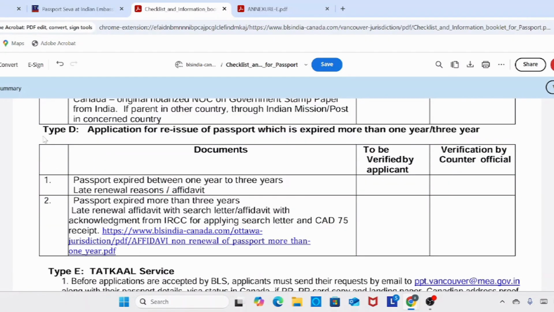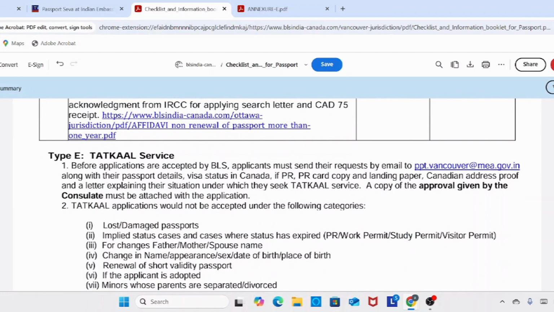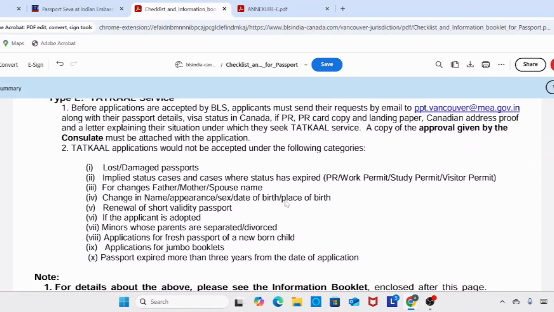And here you can see the application for reissue of a passport which expired more than 1 year or 3 years ago, and here you have to give an explanation of why you are late renewing your passport. And Tatkal service: if you want your passport early, then you have to read these instructions and documents.